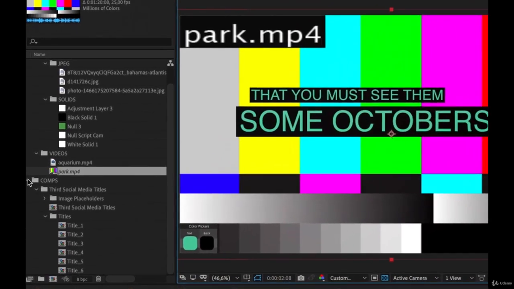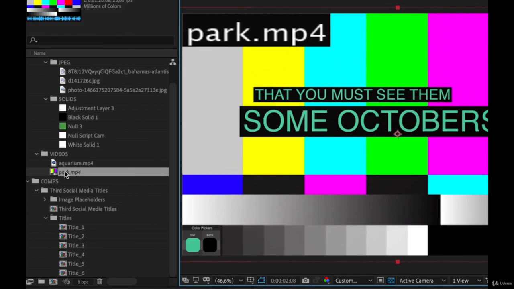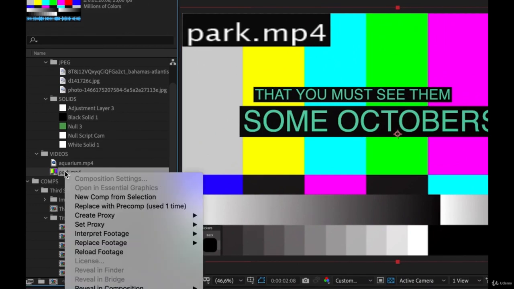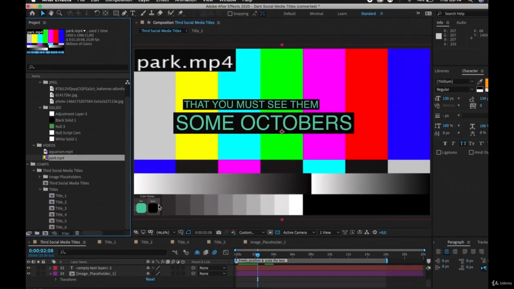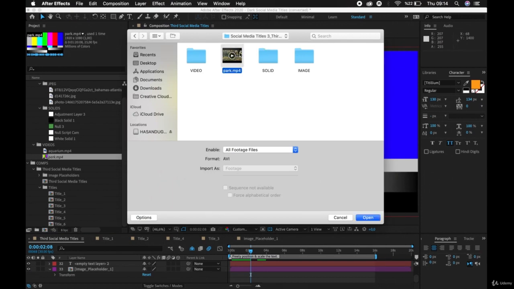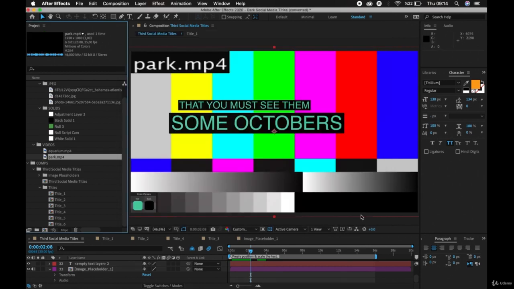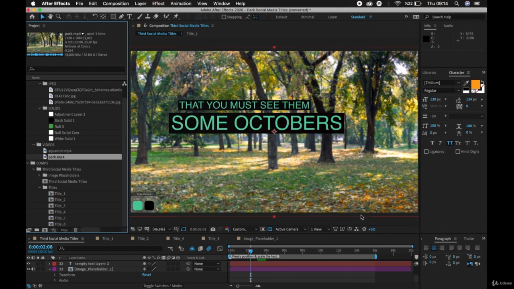However, what we can do is come back to the broken media link in the project panel, right-click and select Replace Footage and select File. And then when you click on that, we can navigate to the file on the computer. So in this example, I'll just navigate to the new video location and click OK, and then the media will appear just as it was. Well, on its new path anyway. So what we've done here is we've replaced the footage, right?